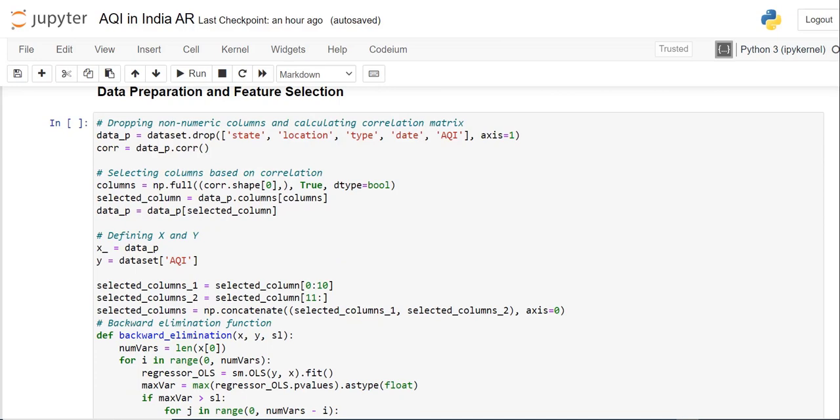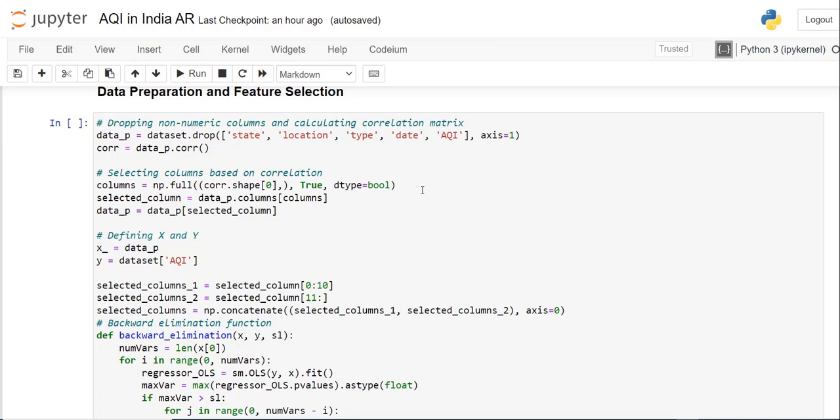Data preparation and feature selection. We start by preparing our data. We remove columns that are not numbers and calculate the correlation between the remaining columns. Then, based on this correlation, we select the columns that are most relevant for our analysis. Next, we define our input X and output Y variables. We split the selected columns into two sets and we use a method called backward elimination to further refine our features.